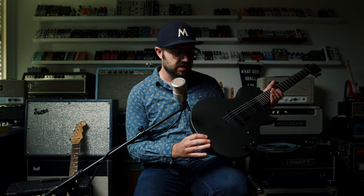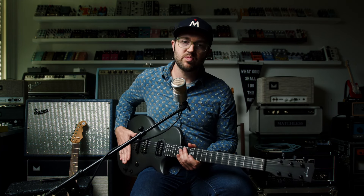What you get with the carbon fiber construction and aesthetic is a little bit more durable guitar. If you think about a painted wood electric guitar, they're just a little more susceptible to those nicks and dings that can impact the visual aesthetic as the guitar wears. This carbon fiber material will be pretty resistant to any sort of dings or nicks — you'd probably have to do something pretty significant to impact it.